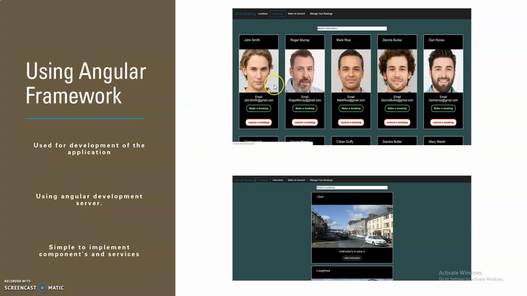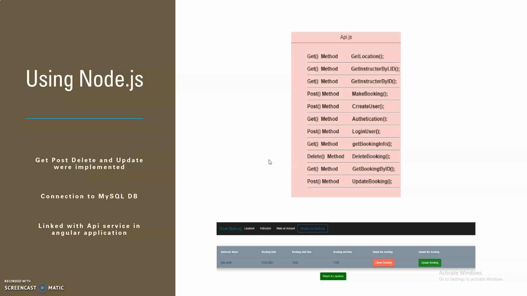It has cool features with the cards and display, like you can make the cards like that and display it like this. And I had used Angular about 2 years ago in another module, so I had a fair idea of the different elements that were needed to make an application like this. And it's easy enough to generate the different components and services needed. It runs off its own Angular development server, and that just runs locally. So I'm just going to go on to the next slide with Node.js.